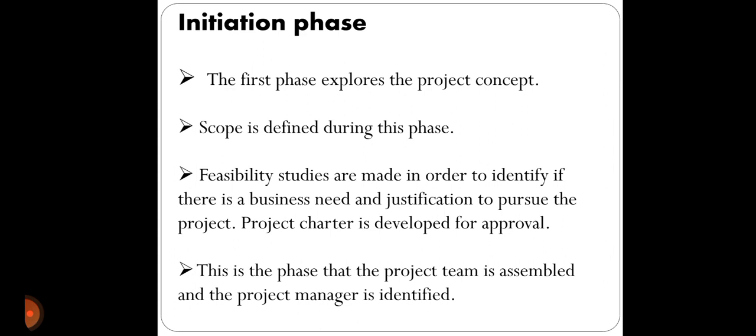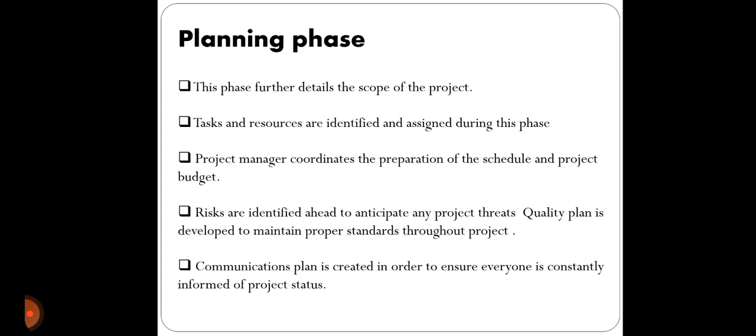Okay, so the initiation phase, the first phase, explores the project concept. What is the concept of our project? What is the scope of our project? Feasibility studies: whether it is going to be feasible or not. This is the phase where the project team is assembled and the project manager is identified to carry on the further project life cycle process. So in this step, all these things are done, and the next step is the planning phase.